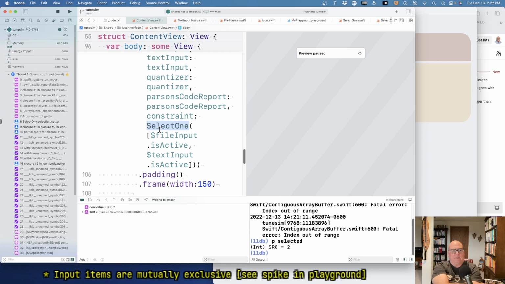Zero is inactive, so it's not meeting the constraint that the selected one is the active one. Oh, okay.